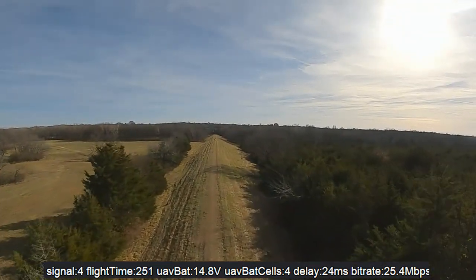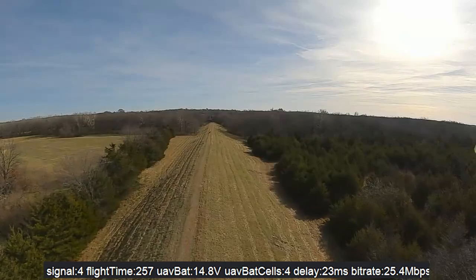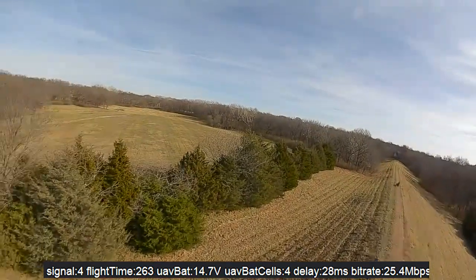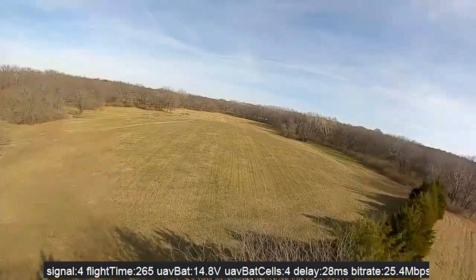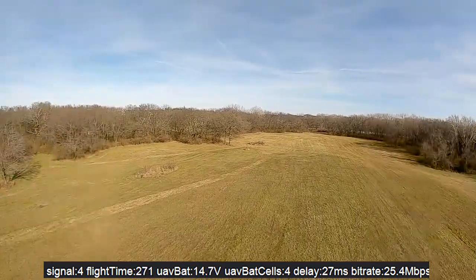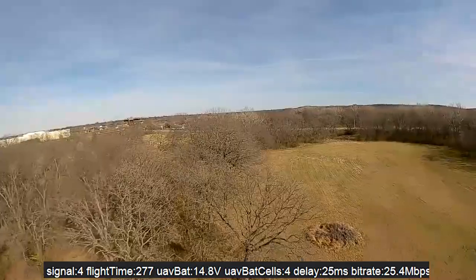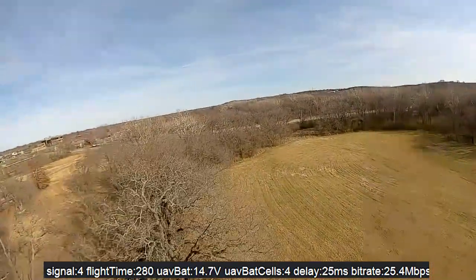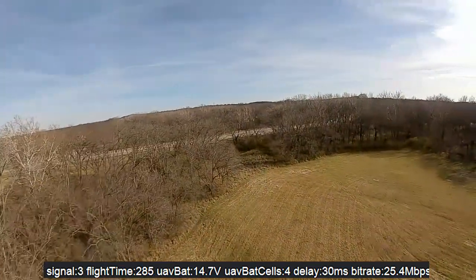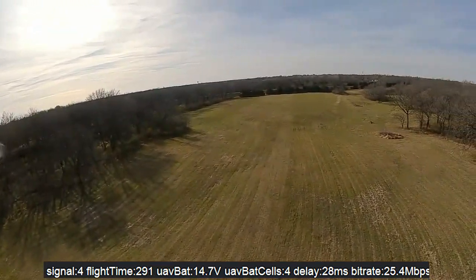The backyard flight with the 850 mAh 4S battery is going to be six minutes and 44 seconds. This particular day flying out in this range, it was actually really nice. I believe this was Thanksgiving Day — I tried to get my kids to come out with me. Only the girls would take me up on it and I was really happy. I told them they were going to be my spotters, but they kind of bailed on me as soon as I got set up and went to investigate the creek.